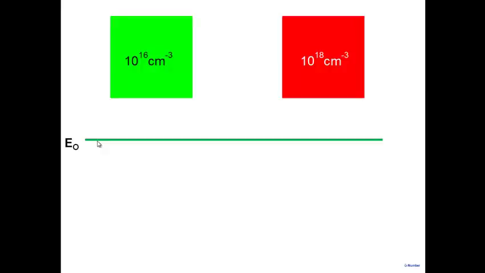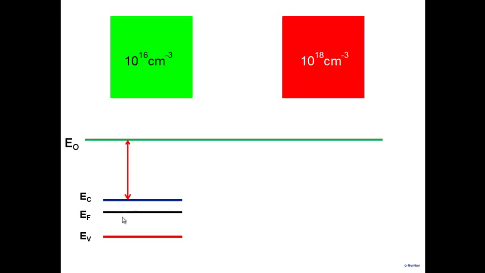The next step is, the moment I know E0, I know where the conduction band of this particular material will lie. It is silicon, so the conduction band will lie an electron affinity below that. How much is it? 4.05 for silicon. So I can immediately write EC here for this part. The moment you know EC, of course, you know EV. EV is just a band gap below EC. So I can write this down. And if you know the doping here, or the number of electrons here, you can write down where the EF is for this part. So this is an isolated piece of N-type semiconductor, and I can draw its energy band diagram.